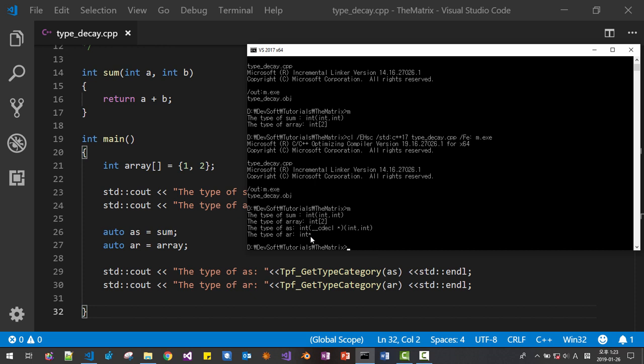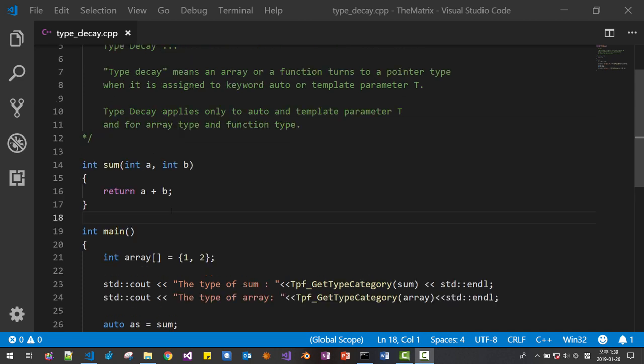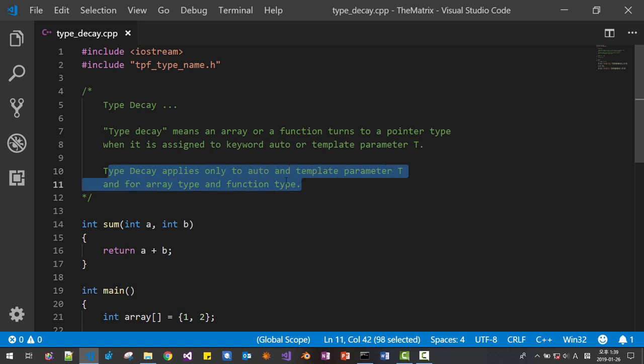Okay, let's go up. I said the type decay applies only to auto and template parameter T and for array type and function type. We tested keyword auto. Now let's test template parameter T.